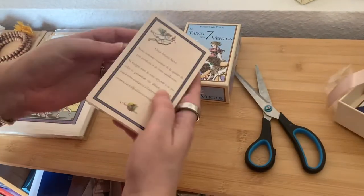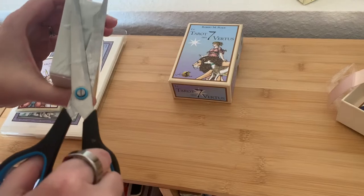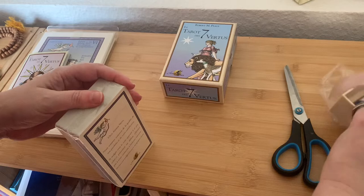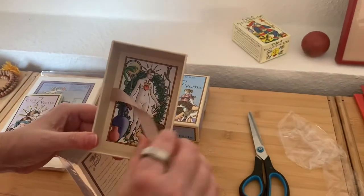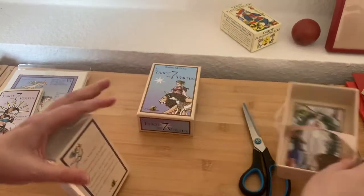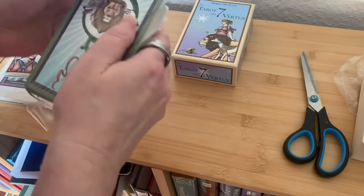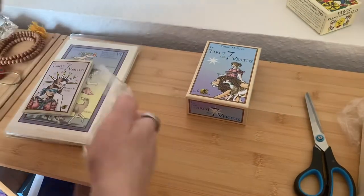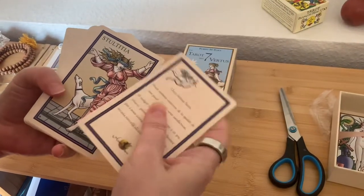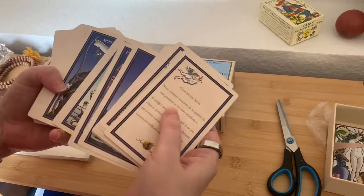And here are the cards. Look at them — nice and thick. We're going to keep on going here and just do a quick opening of this. There's nothing not to like about this or the box. Look at the beautiful pink ribbon with, of course, Prudence the World there. We love that. Beautiful laminated cards, super high quality, beautiful card stock — not too thick, not too thin, nicely laminated but not too slippery.